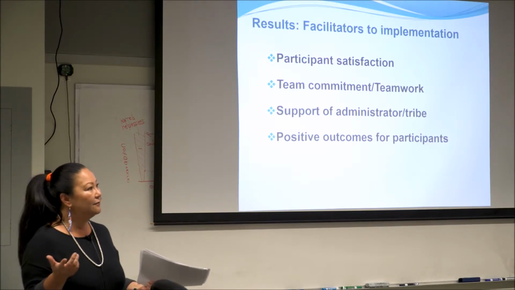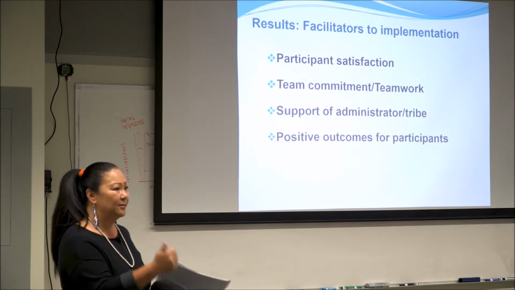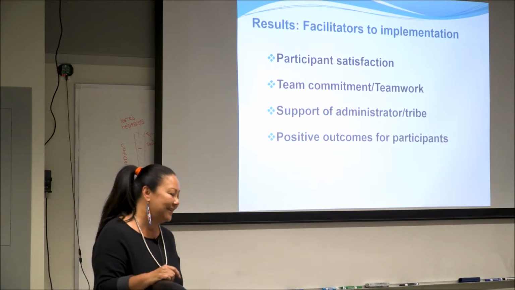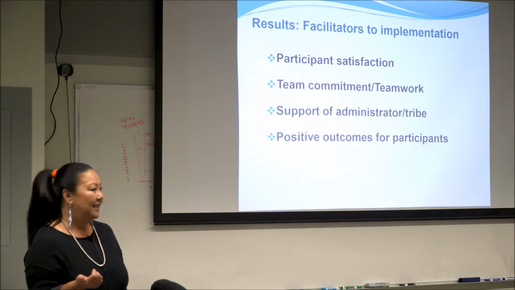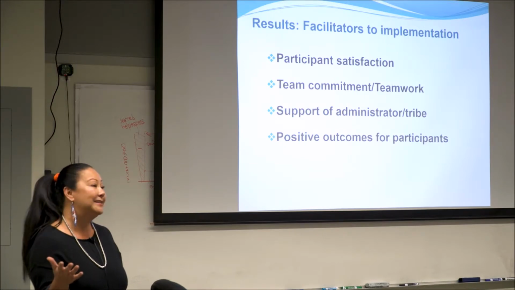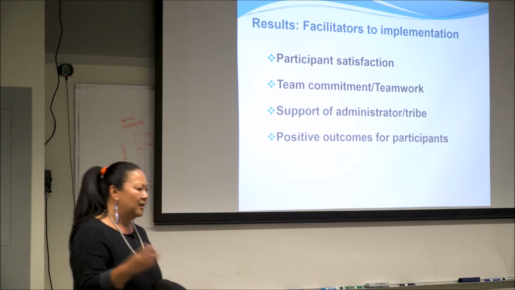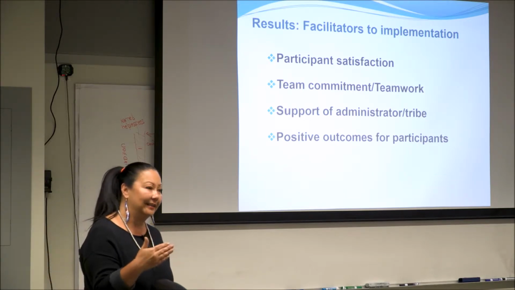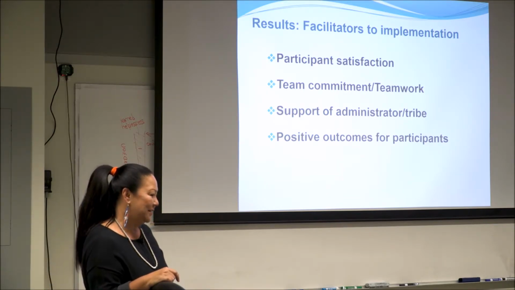And there were a lot of misconceptions and myths about diabetes. People thought it was contagious, which, if you think about it, it kind of is, because if you have a family history, you're at risk. But they thought it was contagious. They thought it was a death sentence. They didn't want to be seen walking or exercising in their community because somebody might think they have diabetes. They didn't want to be seen holding a diet soda because somebody might think you have diabetes. So it was really hard at first to get people interested in education and admitting that they even had diabetes and come to these classes. So we learned a lot at that time.